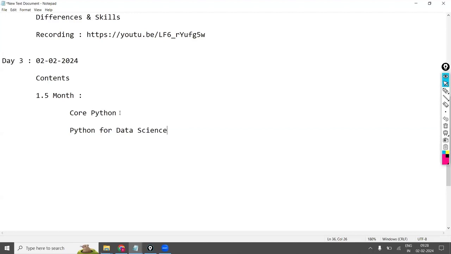For example, if you are going to design a game, you use a different library within Python. If you are a mathematician, you use a different library. If you are a statistician, a different library. If you are a web designer, a different library. Like this, we have multiple applications with Python. One of the applications is artificial intelligence and data science. Python can be used for multiple purposes. For game design also we use Python. Are we going to design games tomorrow? No. As a data scientist, we are not going to design games or websites. We are going to work on whatever work they have given to us.